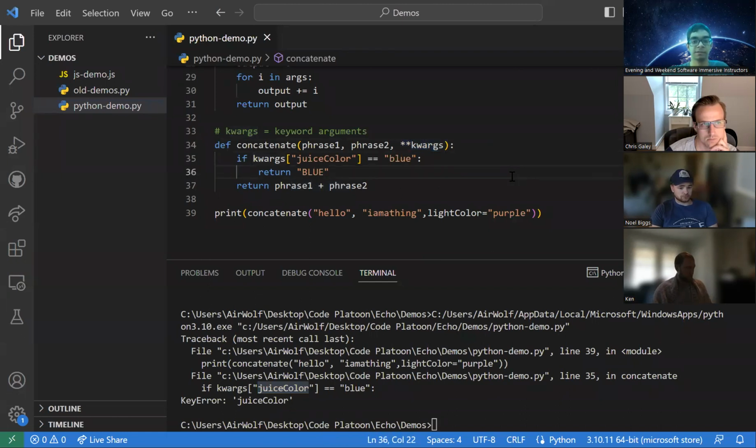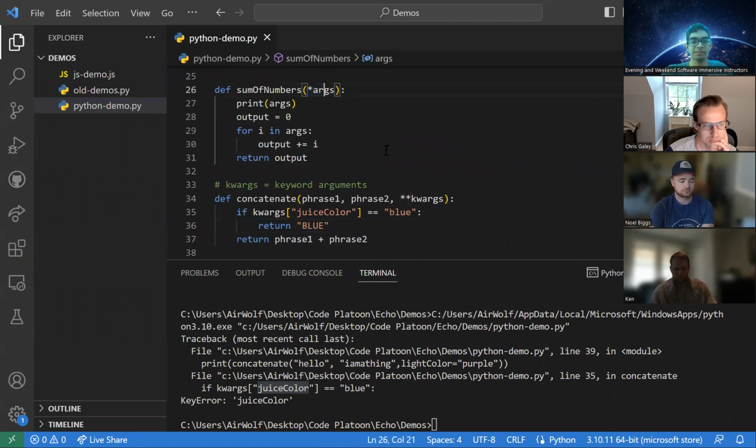So a useful use case for kwargs is when you have optional arguments, or an unlimited number of optional arguments, that you could pass in. Using key value pairs like this, you can check whether or not those unlimited variables you're passing in match up with specific ones that you're looking for. It's a little bit more niche than just regular args, but are there any questions about what args are exactly?